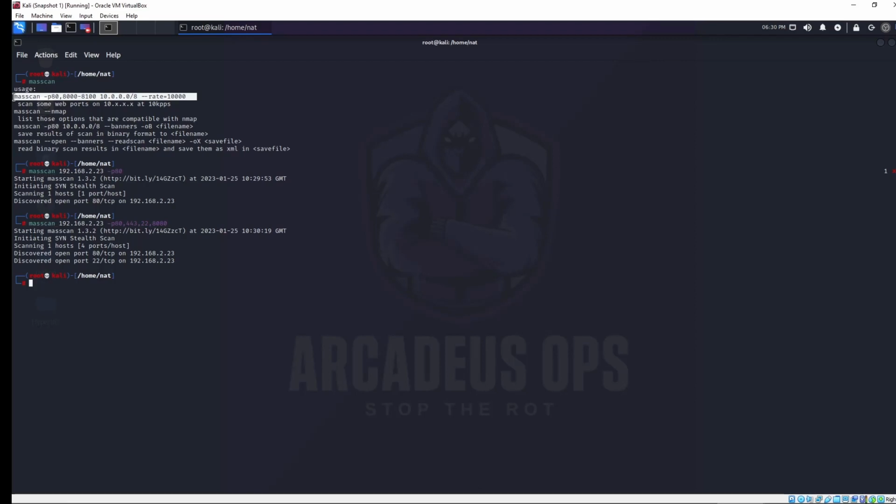Now you can scan the top ports if you so wish. So if I wanted to go onto the top 100 ports, I'd merely type in --top-ports, and let's do the top 100. All right, which is actually identical to Nmap. Okay, here we go. All right, we know there's going to be 22 and 80.